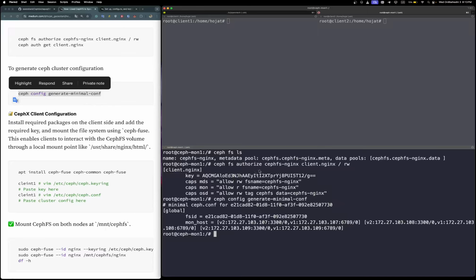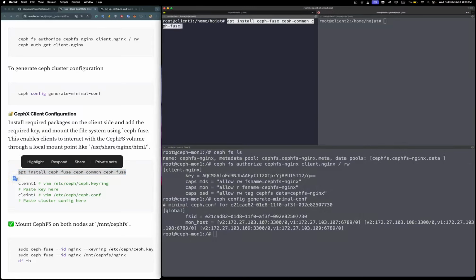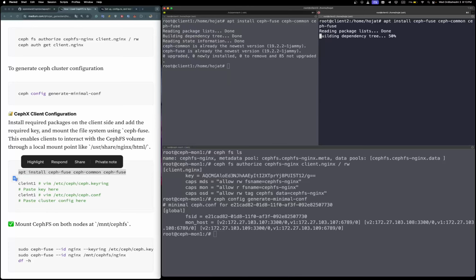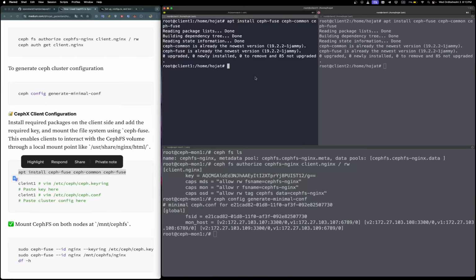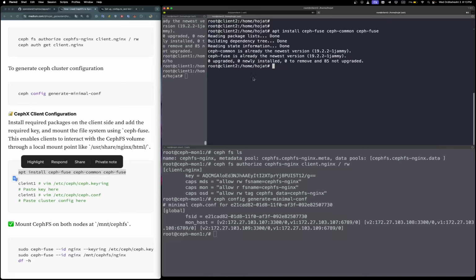After configuring the volume and the CephFS user, I have to install the ceph command and ceph-fuse to use CephFS on my clients. I have installed them on both clients, and it's time to configure the keyring and the Ceph cluster configuration on my clients. At first, I will continue with client 2.